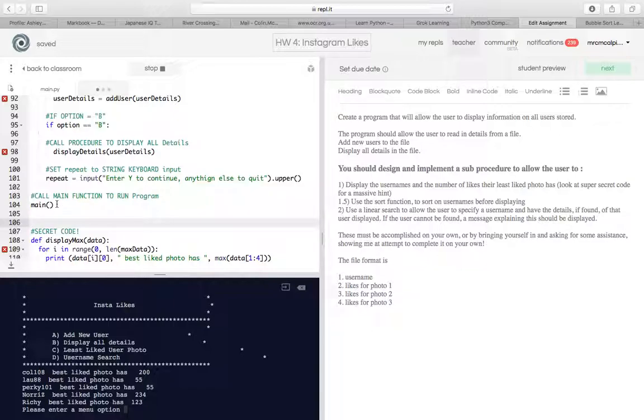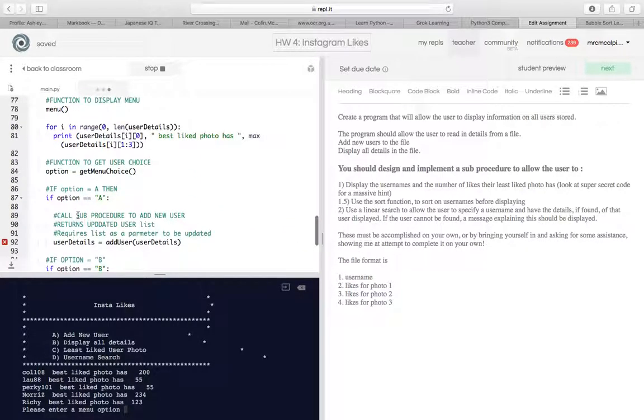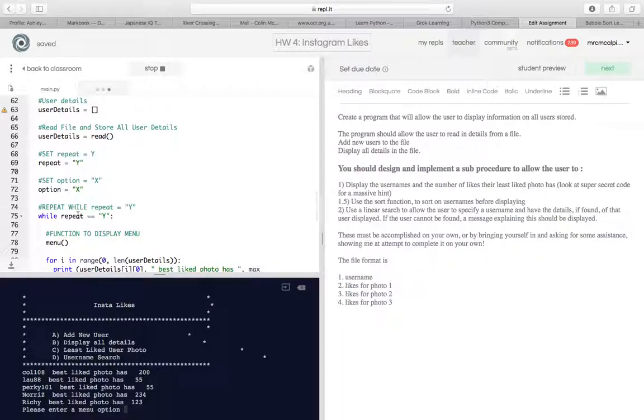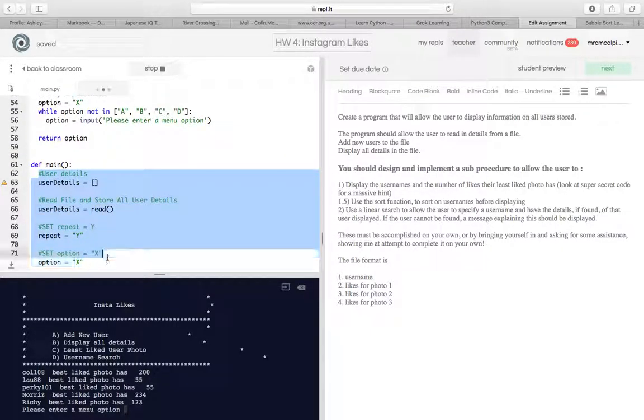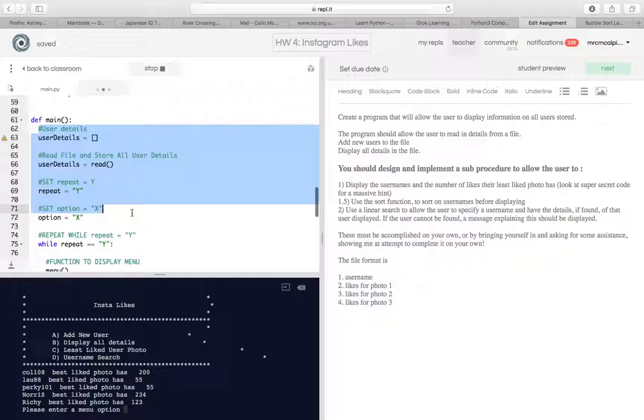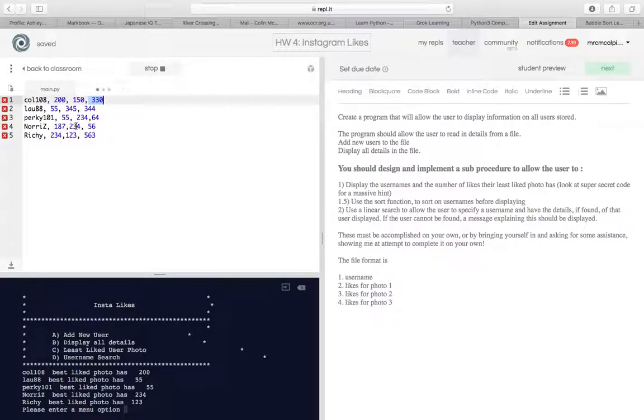What we've got to make sure when we do all our programs is we call our main function to run our program. Now technically we don't actually need to do that, but it just neatens things up. You could just write this code separately from that, but I just find that it's a bit better doing it that way. So your program is going to read in all the data from this RTF file, which is no different from CSV, just showing different file formats. You can see that the format is identical, so it's not an issue.